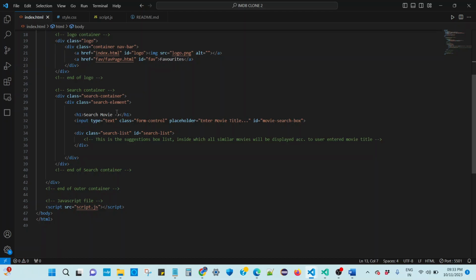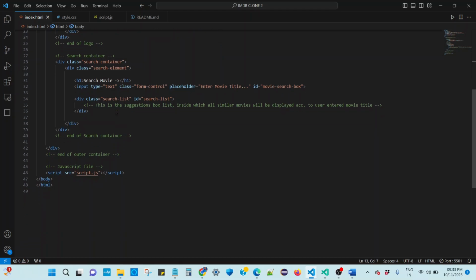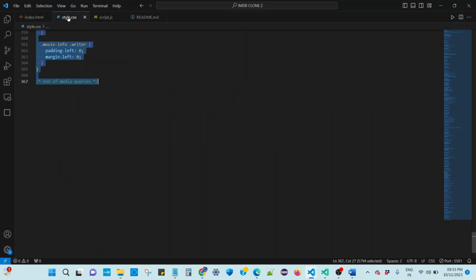It includes an input field and a suggestion box that will be dynamically populated with movie titles. And here is a JavaScript file also. The HTML ends with a link to an external JavaScript file, script.js, indicating that dynamic behavior and functionality are implemented using JavaScript. So let's move to the CSS code.